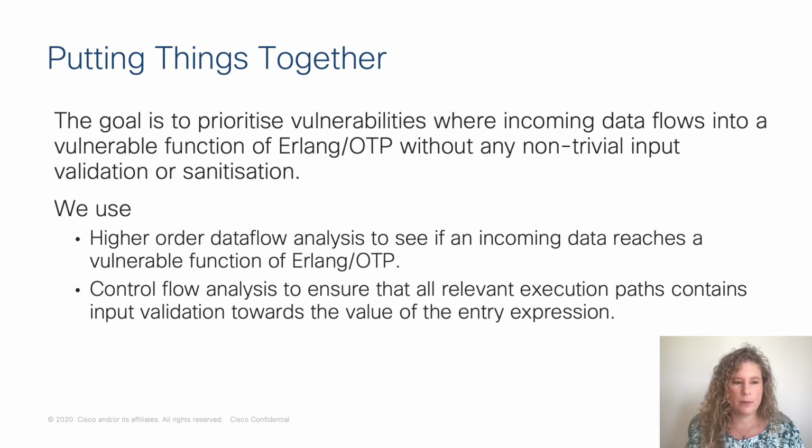In the analysis, we are going to use higher order data flow analysis for multiple reasons, but we are going to use it to see if incoming data reaches a vulnerable function of Erlang OTP. That's the most important part. And we are going to use control flow analysis to ensure that on the execution path between the entry point and the vulnerable function of Erlang OTP, there is input validation, and it is towards the entry expression.